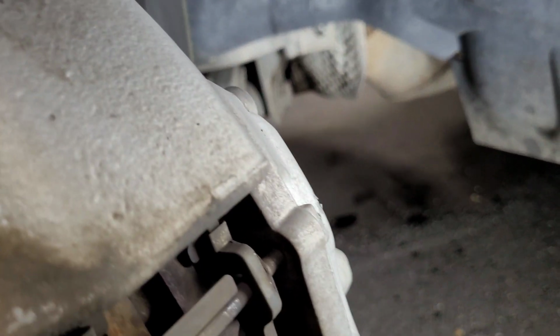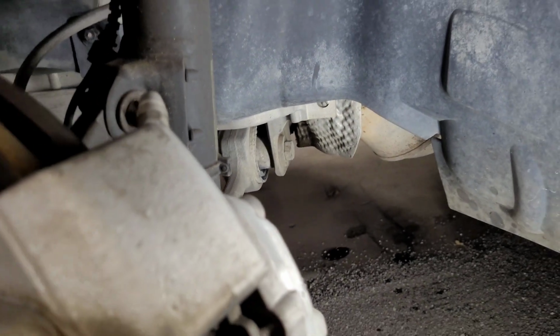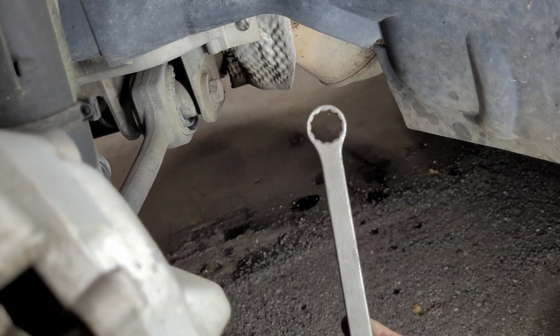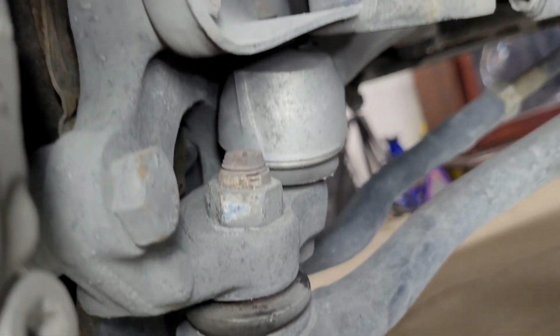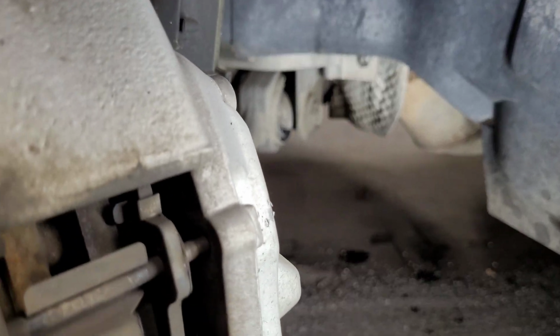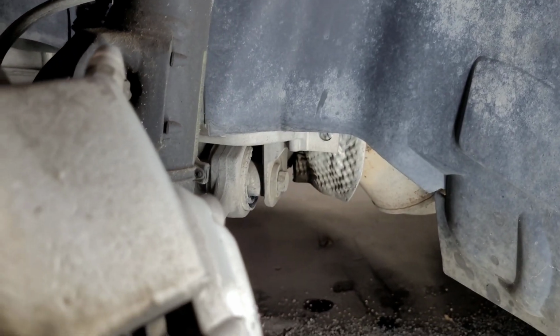So yeah, you'll want to look into getting at least the 13/16 to be able to do this job if you don't have one. I would recommend at least getting a wrench and possibly a socket. You'll need a wrench to be able to get onto that, I'm pretty sure, because I don't think you can get a socket in there to be able to get that nut out. So yeah, basically, I'll go ahead and just get you guys set up here to see what I'm going to do, and just go from there.